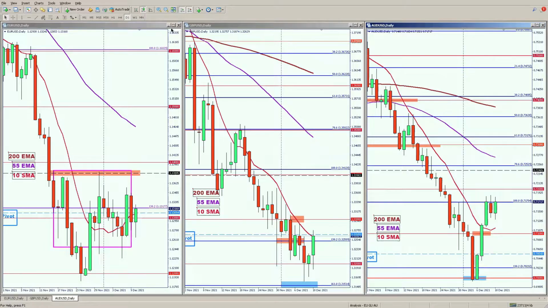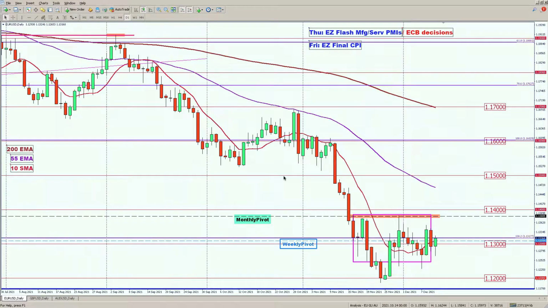Let's begin with the Euro, and as expected, the market has just consolidated into another narrow range for the week, and I have gone back to the previous background to highlight the monthly and weekly pivots. You'll see that I've tried to enhance and enlarge the wordings here, but it will default back to the original settings of the indicator once I switch timeframes. But for now, let me remind everyone that the monthly pivot is at 113.80.